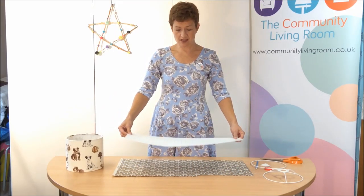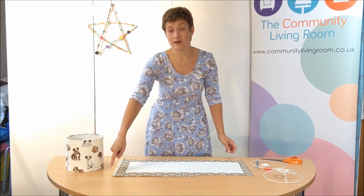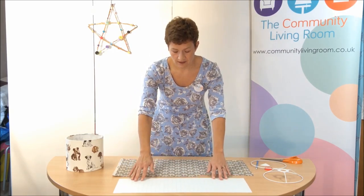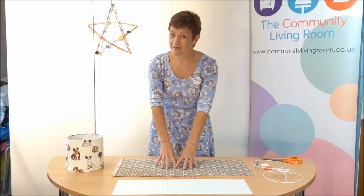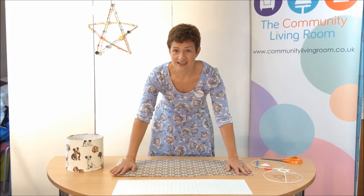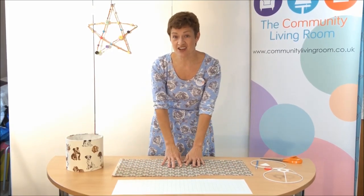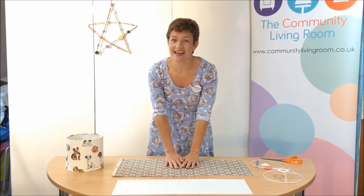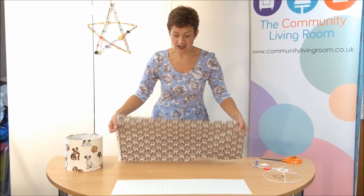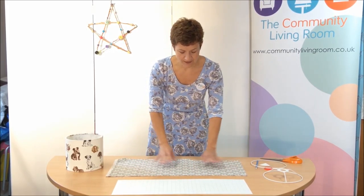Position your laminate on top of the fabric and cut your fabric with about a 2 inch border all around. You then need to iron your fabric - it's really important that the fabric is super smooth with no creases. If there are any creases, when it's made into a lampshade and you turn the light on, you will see every single crease. So iron thoroughly and check on both sides that it's completely crease free with no pieces of fluff anywhere.